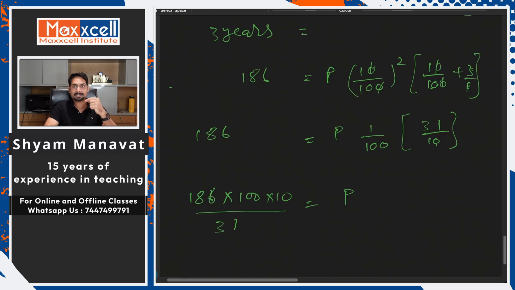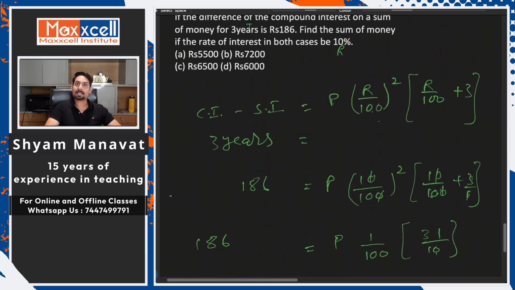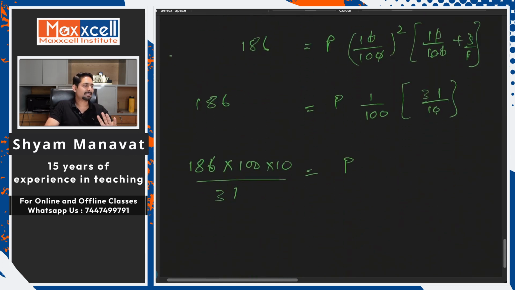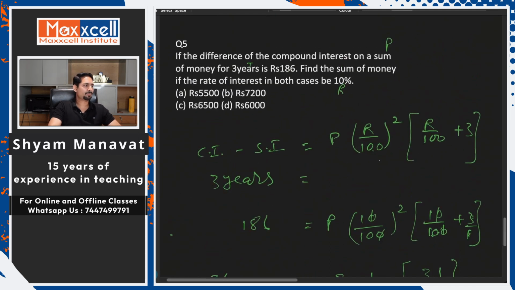Now if options are integers, that's how you be comfortable with the numbers. If options are integers, that means there is a high likelihood that 31 can cancel 186 directly. Yeah, that's the only way you can get the integer solution. Otherwise, you will get decimals, right? So 31 ones are, see, 3 6s are 18 and 1 6 is 6. It looks like 6. Yeah, it is 6. 6 into 1000, that will be 6000. The answer is option D, 6000.